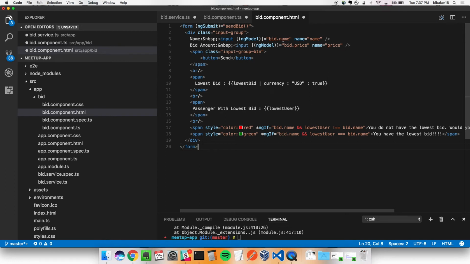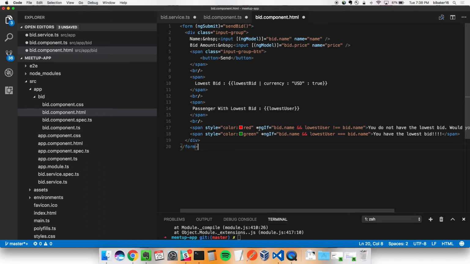We're just using ng-model to grab the data from those fields in these input boxes here. We've got our button to actually send it. We've got our lowest bid information, and you'll notice that I am piping in the currency filter here. So I do currency, I tell it I want it to be in US dollars, and I want it to be a symbol.